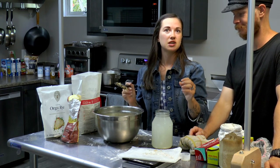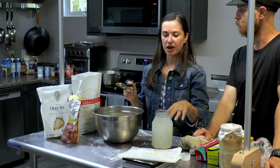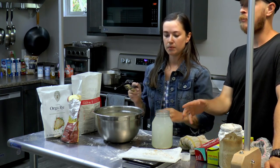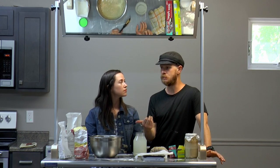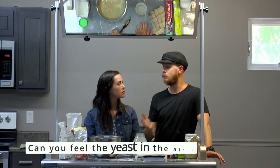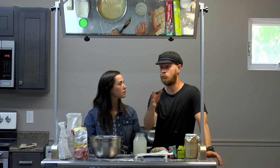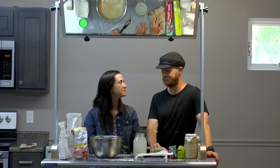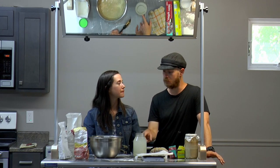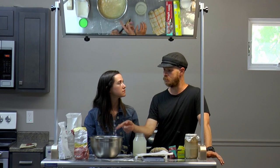Usually in recipes they use the little yeast powder to make yeast, but in sourdough, you use the environmental yeast to rise your bread. That's why there is so much variance and why sourdough is tricky, because everybody's environment is different. Everybody's kitchen humidity, temperature, and amount of yeast in the air is different, so the recipe we've given you may not work exactly, and you have to adjust it for your own surroundings, which is difficult but really cool. It captures the yeast from the air, and this helps it go through the fermenting process, and before we did this, we didn't have anywhere near as consistent yields, did we?